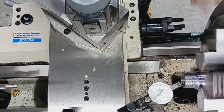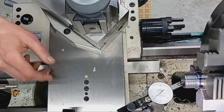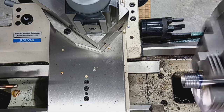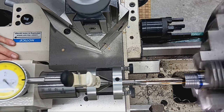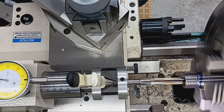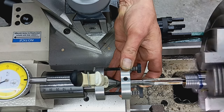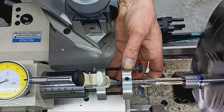We'll just proceed to chamber this. So I'll give it another quarter inch or so and check again. But so far we're looking good. I like to feel the reamer as it makes a cut. Again, just to ensure there's no chatter. There, it's engaged. Feeling nice and smooth. Sounds good.